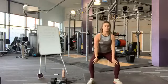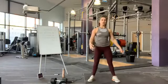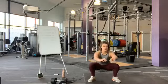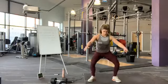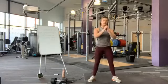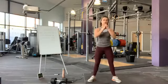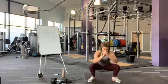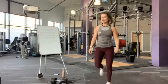Make sure you're really driving your knees out, try and keep your hips open. All right, off we go, last time. Squeezing your butt up top. So keep your chest up. Try and squeeze your shoulder blades together now. Three, two, one. All right, have a little shake out.